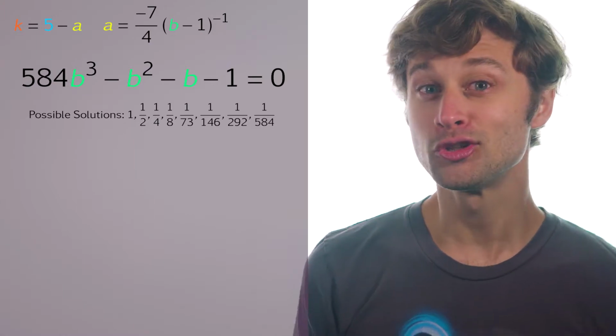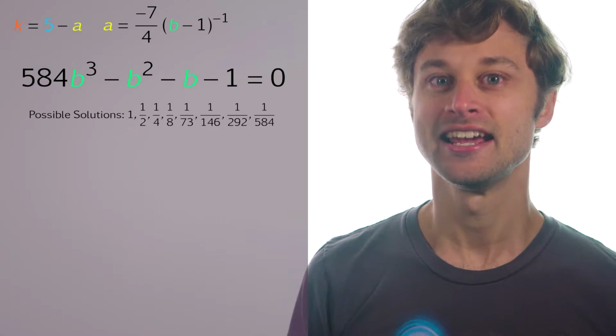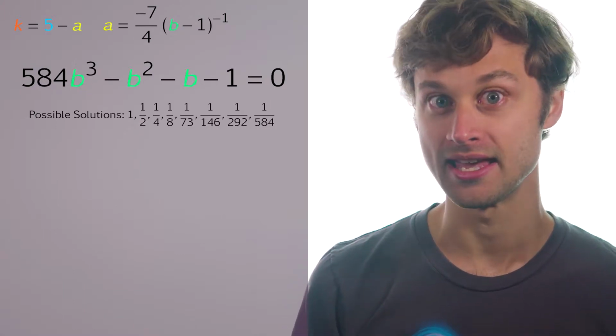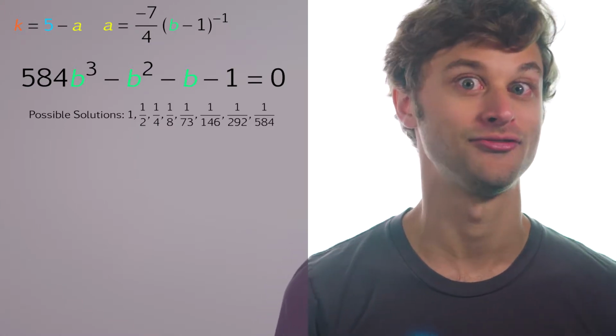And though this cubic function looks more complicated than the quartic function that we were investigating a second ago, it's actually going to be useful to manipulate this cubic function to find what b is. So we're going to use some logic instead of some straight mathematics to figure this out.